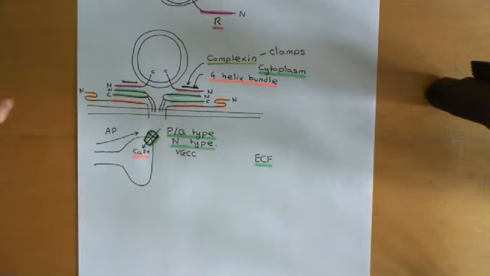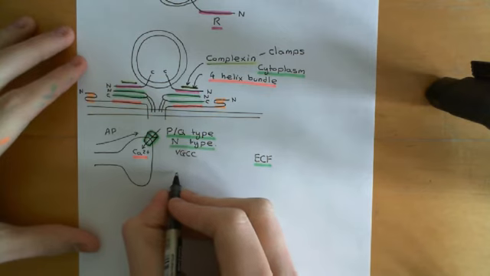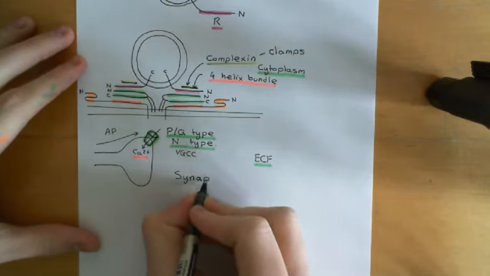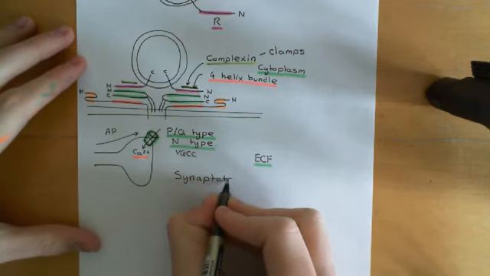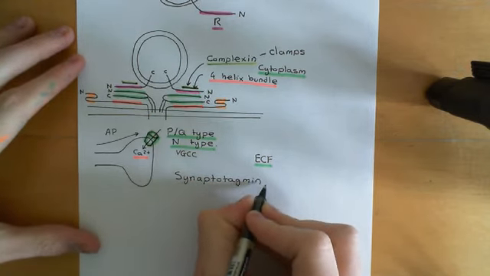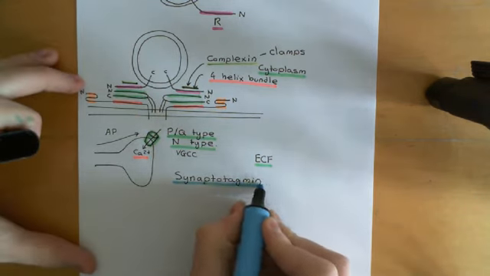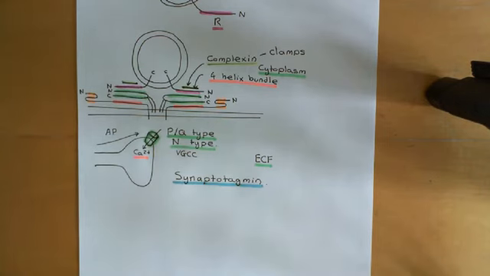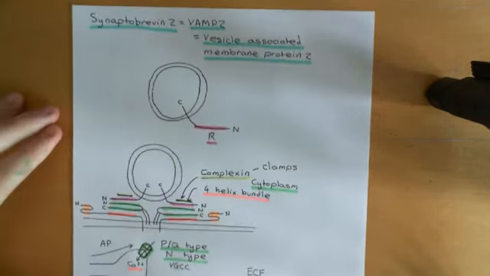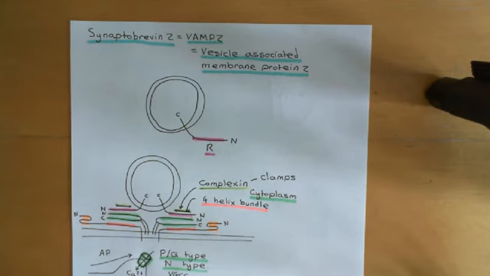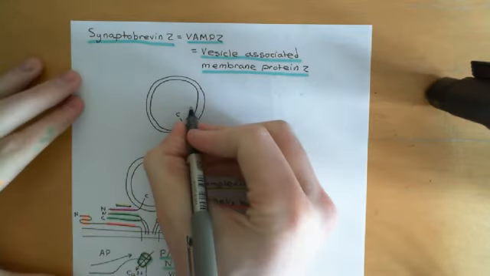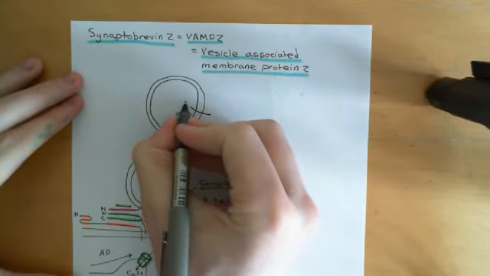The protein that we now need to discuss is another protein that is present within the synaptic vesicle membrane, and this is a protein called synaptotagmin. So synaptotagmin is a protein within the synaptic vesicle membrane, just like synaptobrevin 2. I might go back to my picture up here of the synaptic vesicle membrane and draw my synaptotagmin in this picture here. Now, synaptotagmin once again is an integral membrane protein, but it's oriented the opposite way.